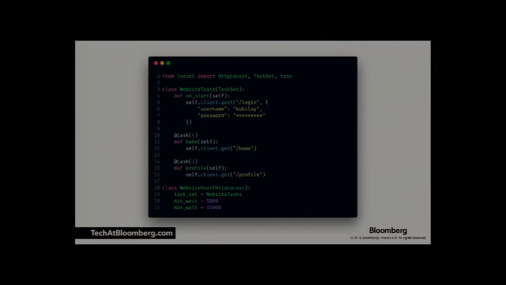And in the Locust class, you provide the task set you just implemented, and you can also define the minimum and maximum wait time. This is the time that Locust is going to wait before sending the next request for that user. So it's going to wait some seconds, between 5 and 15 in this case.